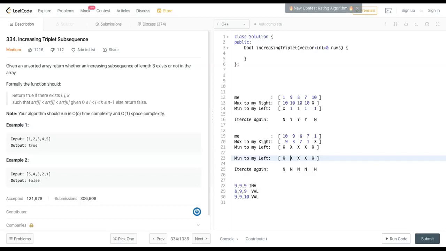Okay, and the thing is that this also will give you some ways of finding out how many such pairs exist to some extent. Not all combinations, but at least you know how many middle elements exist can be found out like this. And that's not required here. You're just trying to find if this sequence exists or not.